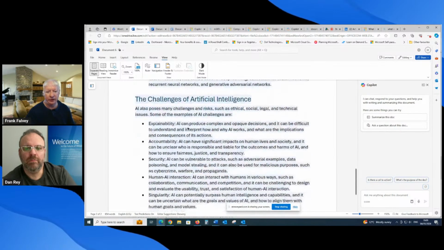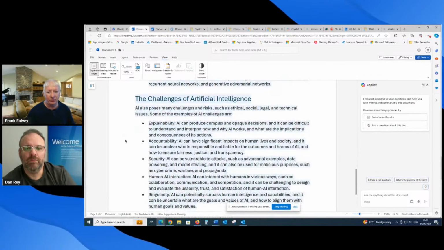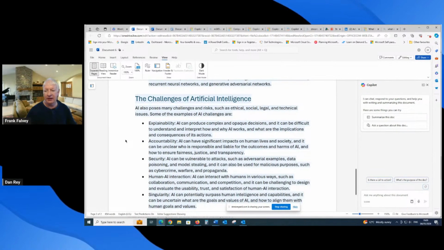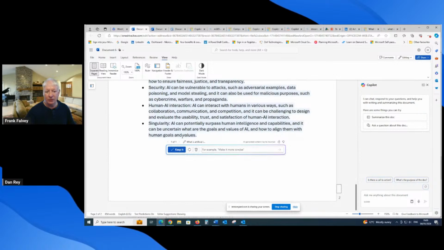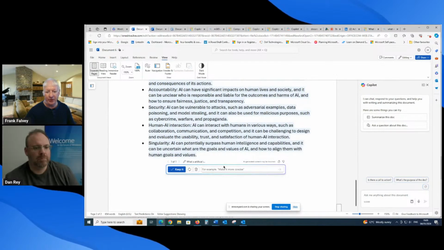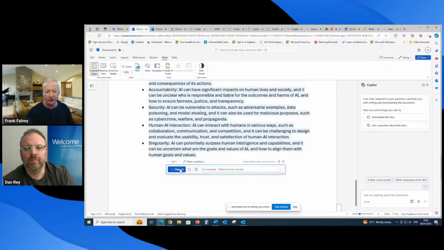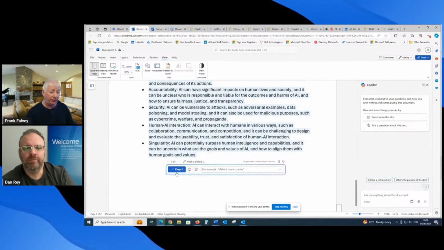So artificial intelligence is just going to be incredible in the next couple of years. So this is the bottom part of the Word document. If you want to keep what it actually generated, you can hit the keep button, or if you want to get it to regenerate.